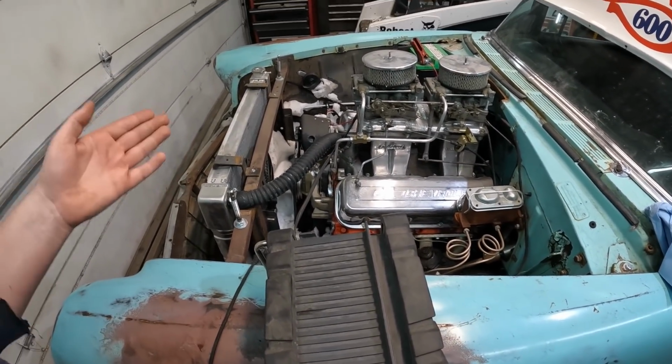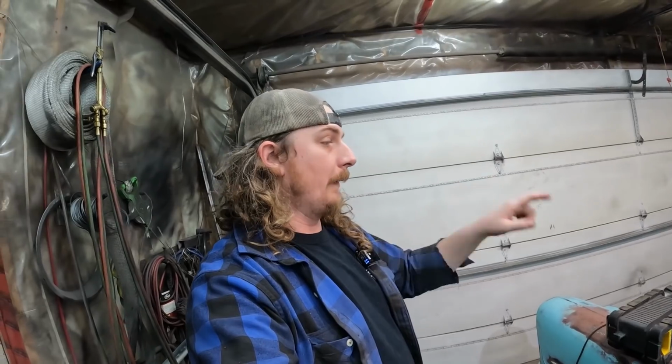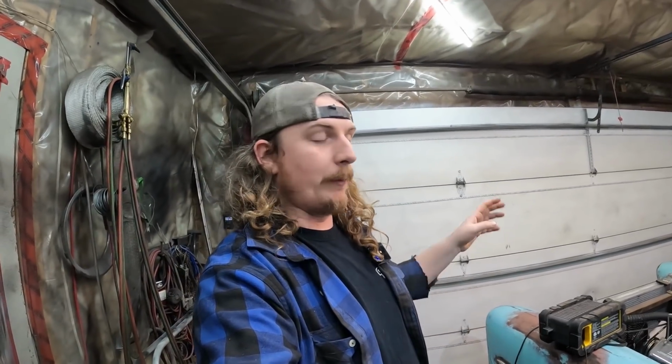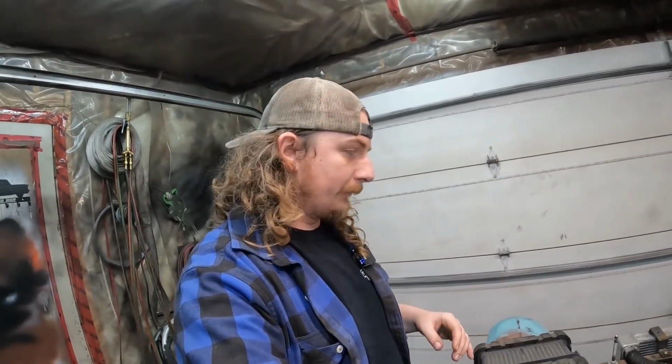But before we get into that, I wanted to do a little walk around. So by this point, if you guys have been around for a while, you know my plan is this big block Chevy is going to go in my Nova outside. So I'm going to make a big block tunnel ram, 4-speed, 12-bolt, 71 SS Nova. Kind of like a Crusher Camaro, but a Nova, because that's what I have, the parts that are available.